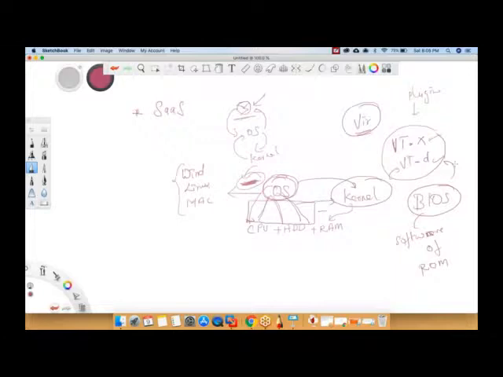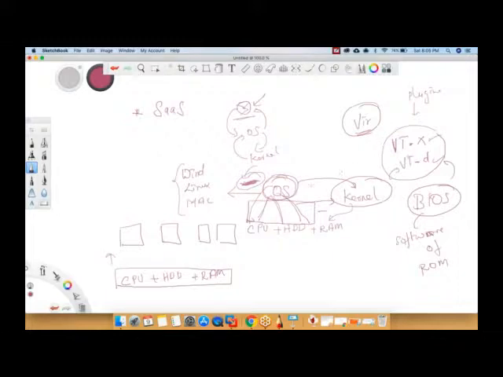So when you virtualize, what happens? Your CPU, your hard disk, and your RAM, all these three hardware components get virtualized, and multiple OSs can run on the same hardware.